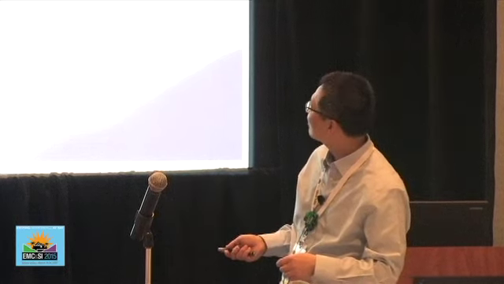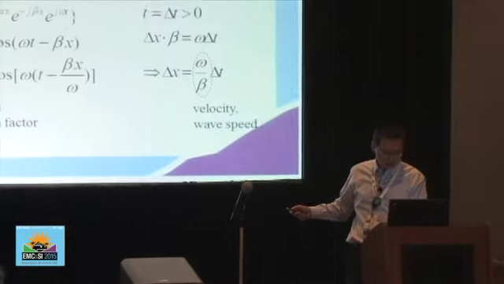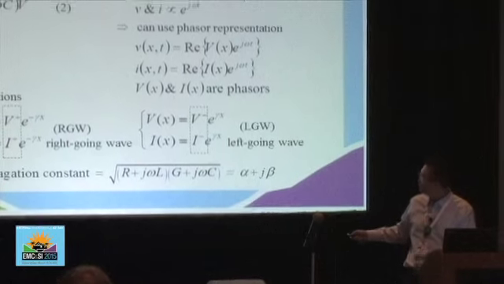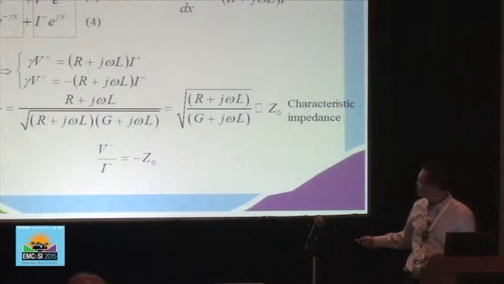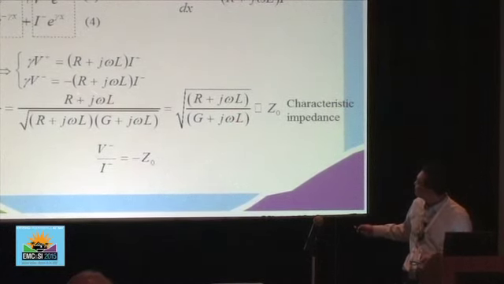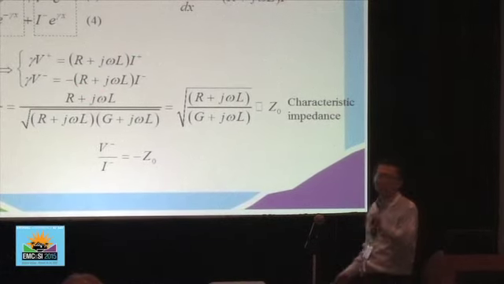Yes, sir. Oh, sorry, this is G plus j omega C. Thank you. No, I'm sorry, I didn't pay attention. This is G plus j omega C. Is anything more in the previous slides? Here is good. Okay. I'm sorry, this should be C. That's good. That's very good.